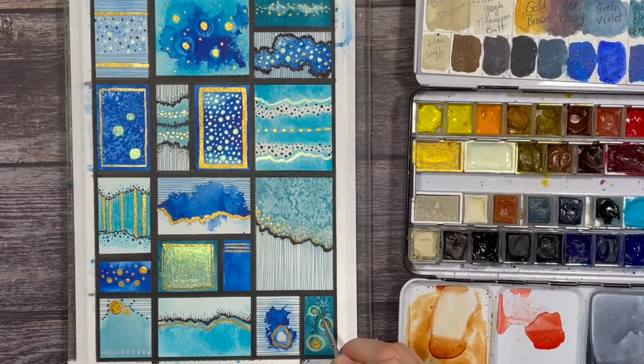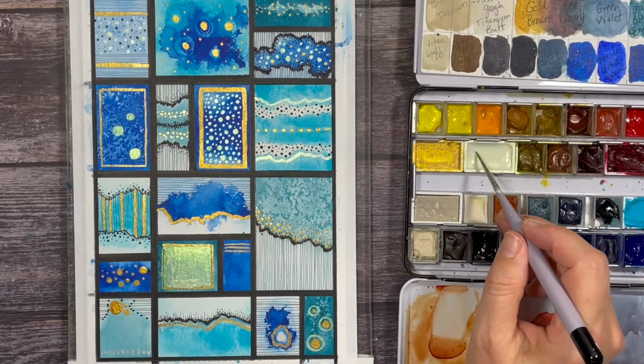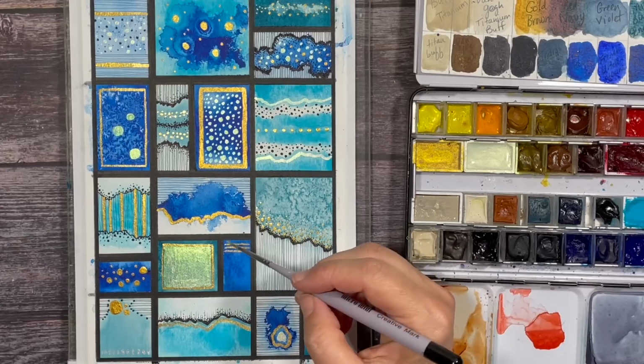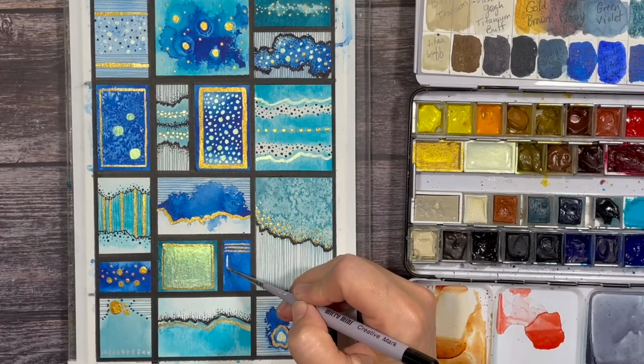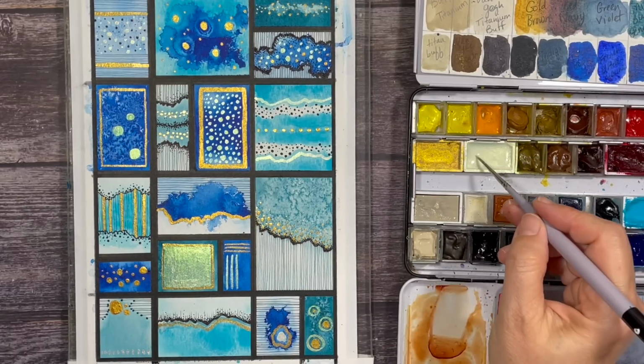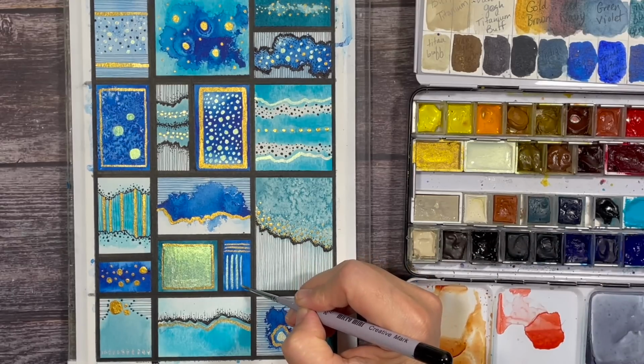But hey, if you enjoy doing it, and I certainly enjoy using my metallic paints, go for it, especially in a painting like this. I always think it's great to let loose and have fun, but in a painting like this especially, why not? This is all about experimentation. It's all about play. It's about discovery, and there's no better way to discover how to do something or how to make something work than to actually try it.